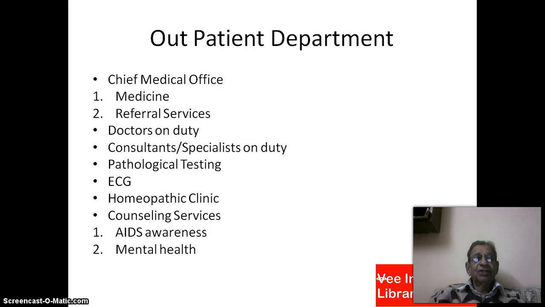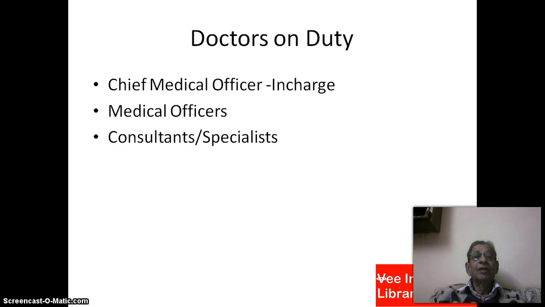Then the pathological testing department, ECG, homeopathic center, counseling services, AIDS awareness, and mental health. Now, the doctors on duty are, first of all, the chief medical officer who is in charge, medical officers, and consultants and specialists.